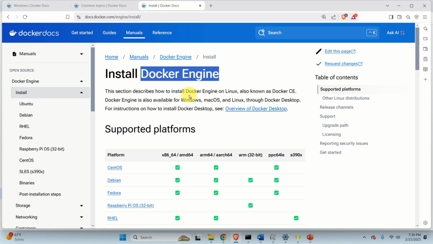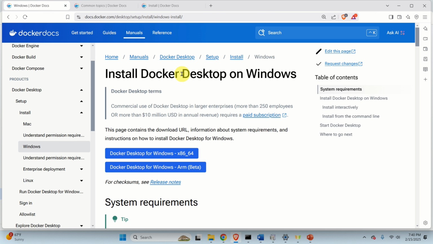However, this approach depends on running Docker Engine inside of Windows Subsystem for Linux and inside of a Linux Ubuntu distribution in a Windows environment. However, we don't want to follow that approach in this video tutorial. Consequently, to install Docker, we will need to install Docker Desktop on Windows.